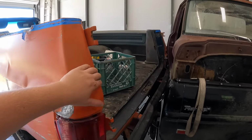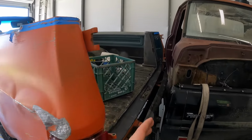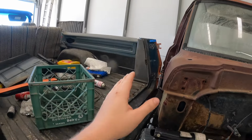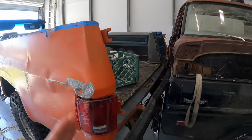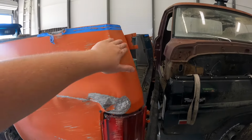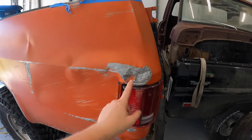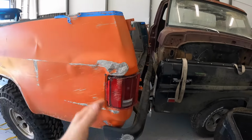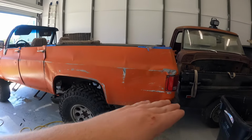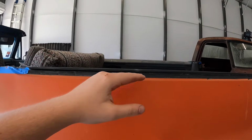I'm going to try to do a normal like Silverado tailgate, which I know the shape is different, but I'm hoping I could weld in the normal tailgate latches and have some kind of tailgate that looks somewhat normal. I don't know, these might be too crazy of a shape, in which case I could probably just cut the back off, get rid of this damage, and then weld the back of a truck on it and have a tailgate. So we'll figure all that out. Maybe do the bed sides here to make this nice and flat, weld all that in later.